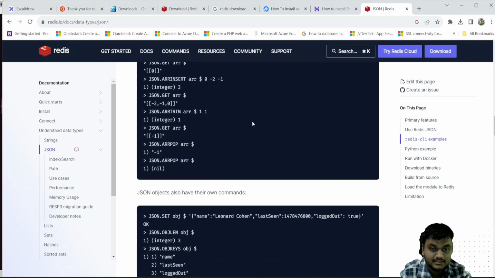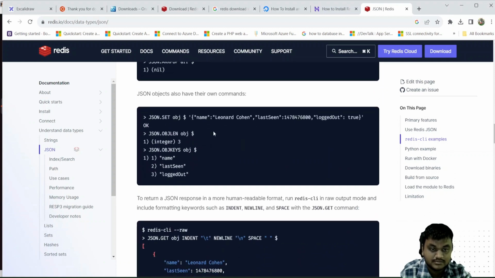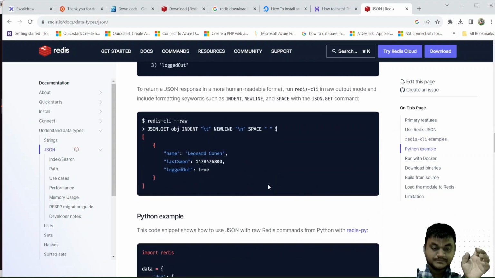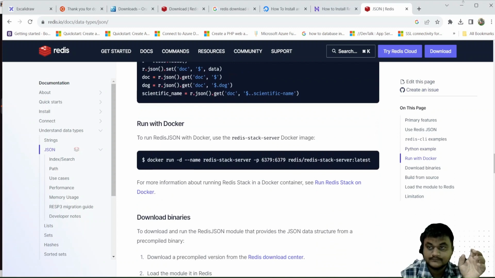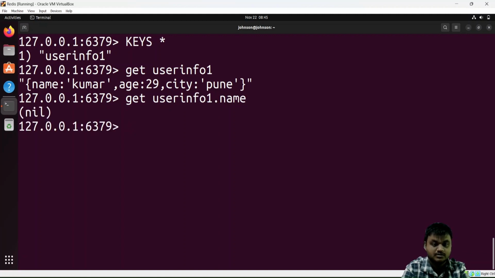I have stored it like that only. User info dot name, I'm getting this.